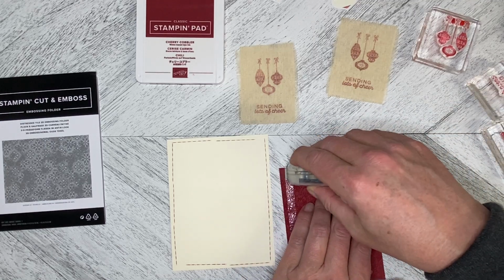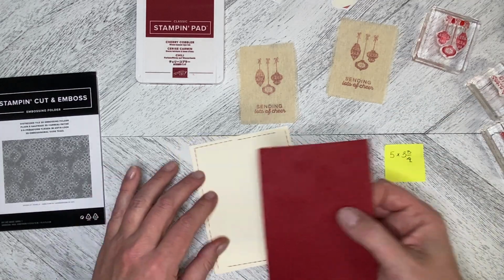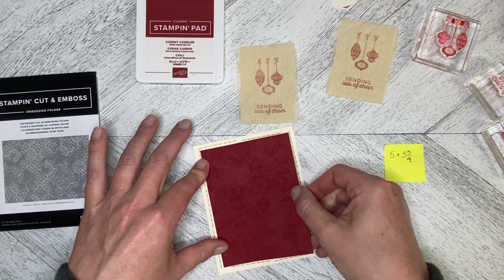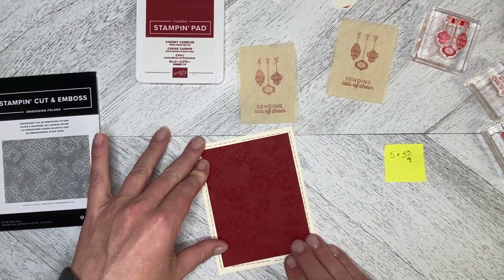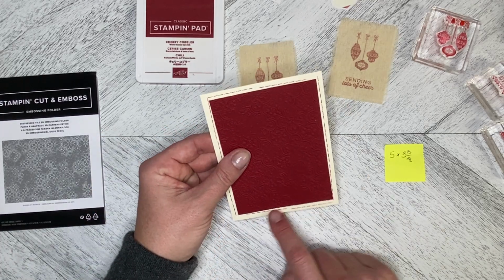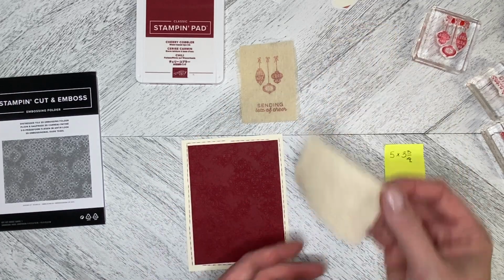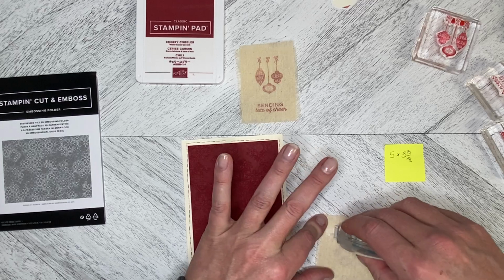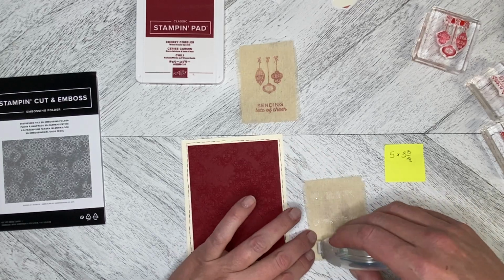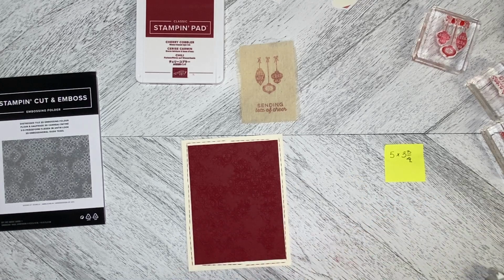Then, this is a 3D folder, so I'm putting adhesive all the way around the edge, and then lining this up and pressing it down. So it just gives us that little bit of detail. And again, the pieces that are a little bit crooked, they could be straighter, but I'm just winging this. I'm going to put adhesive across the back, and it doesn't run super well, so you've got to go really slowly to get that adhesive going.